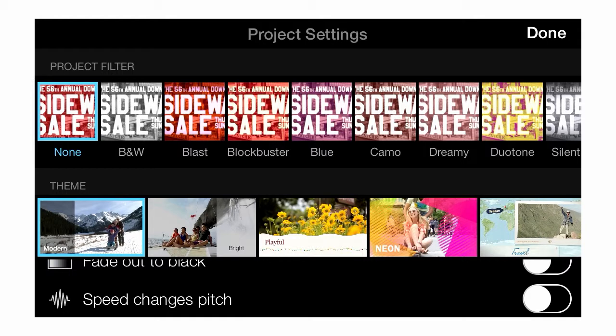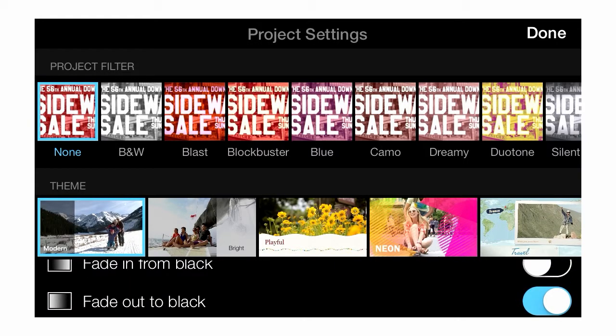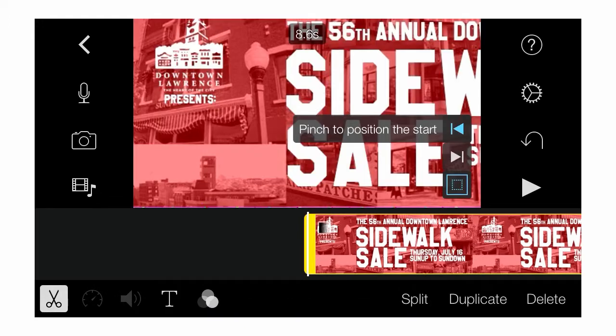Fades are the transition. In this case, we'll change the feature of no transition to fades between clips. There may be times where that is appropriate and where it is not. You can always go back and change these transitions later. For now, I'll go ahead and move those sliders so we'll have both the fade in and fade out transitions between our clips. Go ahead and click Done to save any settings.